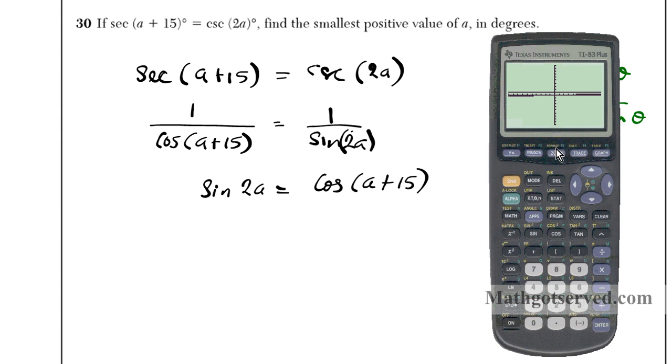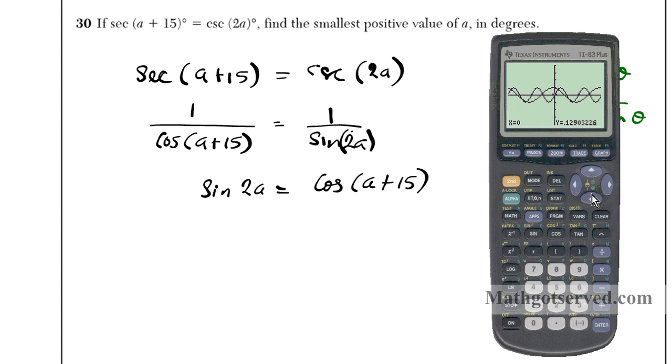So we're going to use Zoom 7. Anytime you graph trig functions, always zoom using a trig window. Zoom 7. That's more like it, that makes more sense, something we can work with. So there go the two functions. The one with the smaller period is sine 2x, and the one with the bigger period is cosine(x plus 15). All right, so let's go ahead and find the first intersection. If you take a look at this window, this intersection right here is our first intersection of the two graphs.